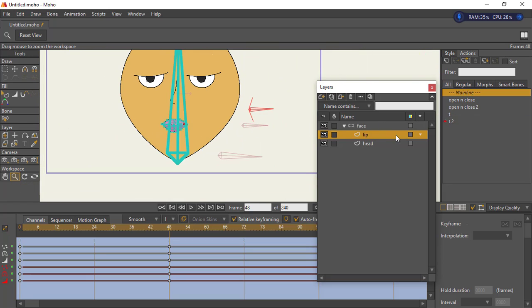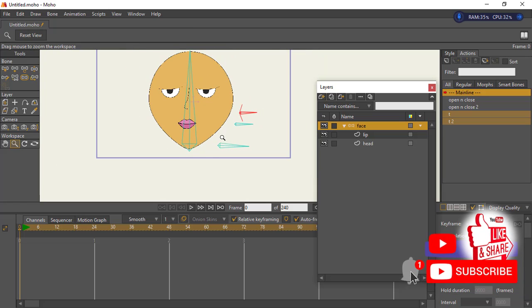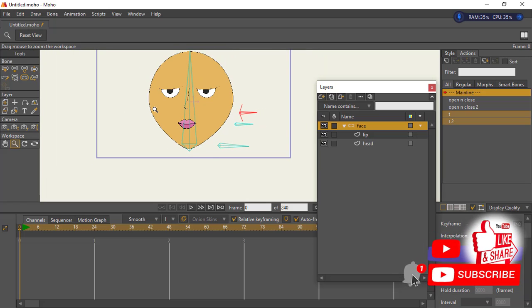I double click on the main line and I go back to the face. So we now have this, then we have a smile, then we have mouth open. All right, then we have mouth close at the middle, this point here. Then we'll bring this down. So you always make sure you bring your bones back to their 0 point, so you know that that is where the mouth is closed. And all you have to do is just create your animations, and boom, that is it.